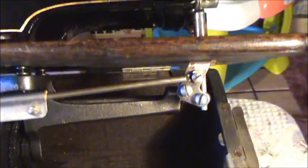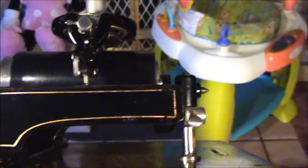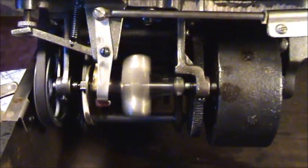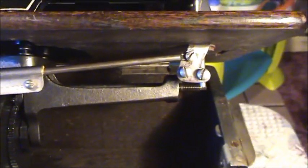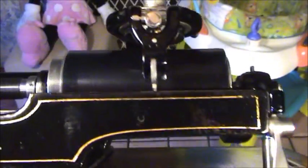Anyway, so here's how the Wilkeslyke start and stop attachment works in a close-up. So you open up the gate like this. You mount your cylinder like this. Push it on as good as you can. This is kind of hard to do holding a camera, but I'll do my best here to give you an idea how this works. So we close the gate and watch, we're going to start it. And there the motor starts. I'll show you the action again. You can see the lever is in the down position, you can see the cylinder is turning.